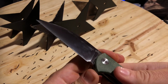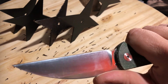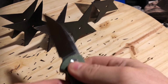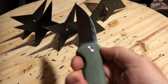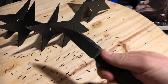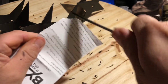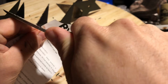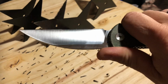And man, what's really cool about these types of Wharncliffe blades is they are just designed to go through things so easily. And you've seen how sharp that edge was. And what's also cool about this one here is you can still use this for piercing. And it's just nuts how sharp this is. Let's see, that's the warranty on it. And yeah, it's a razor.